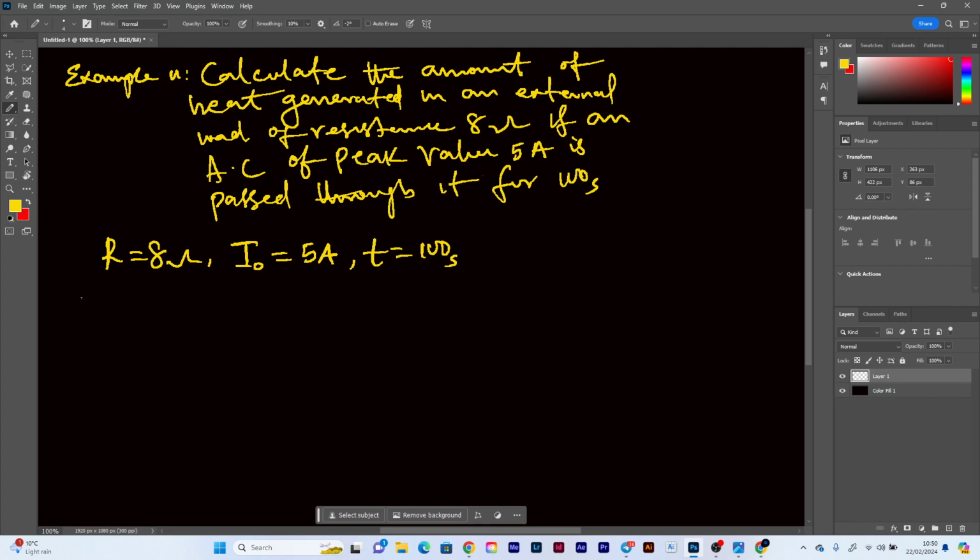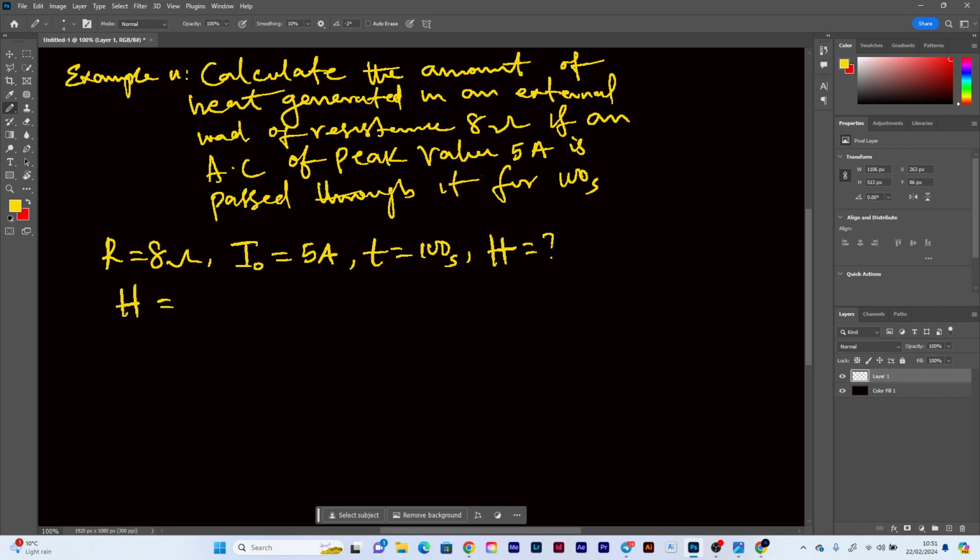Yes, sir. So we are looking for the amount of heat generated. So that's what we are looking for. So the question now is, what is the formula for heat in relation to resistance, current, and time? That's how to find the formula for anything you want to define. And what they are asking you to look for, you look at the relationship between that thing and the parameters given to you.